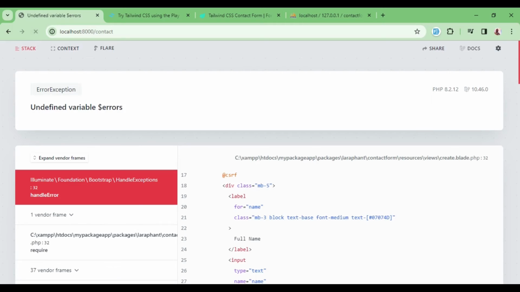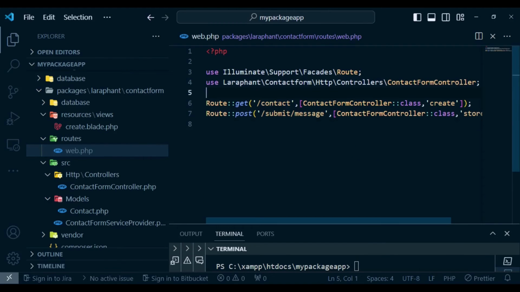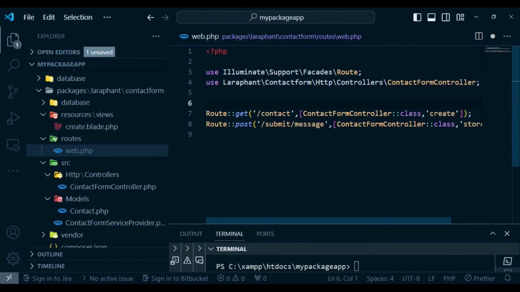But once I do that, we have undefined variable errors, and how we can sort that, we can wrap our routes with maybe the two middlewares, that is web middleware and the guest middleware.